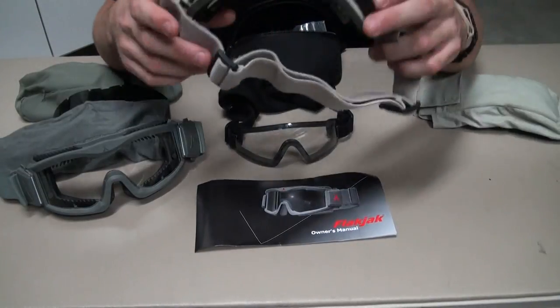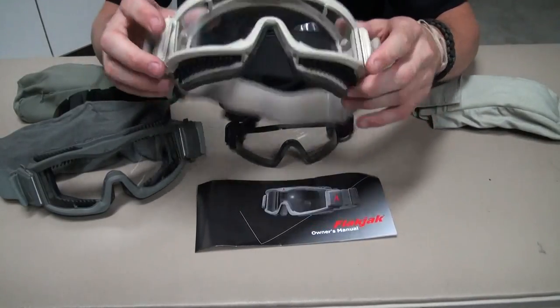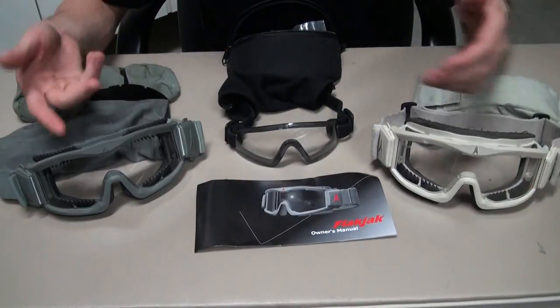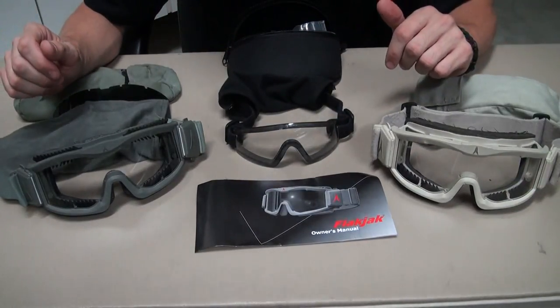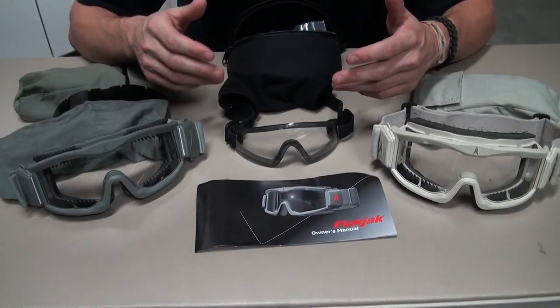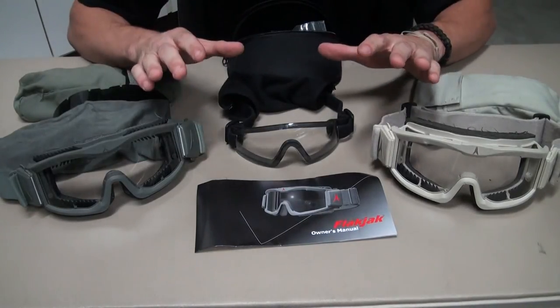What I would personally recommend is drilling holes in the vents. When I had the top vents in, I drilled holes in those as well. I'm probably going to do the same thing with my foliage ones, but just keep an eye out for what might be price worthy for you guys — this is what I would personally recommend.